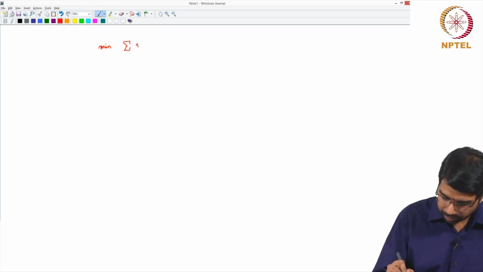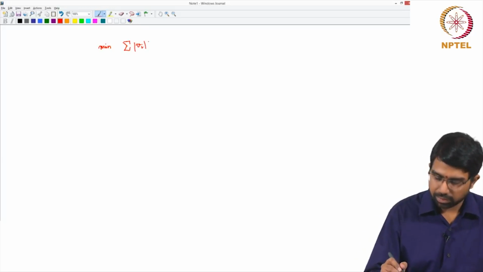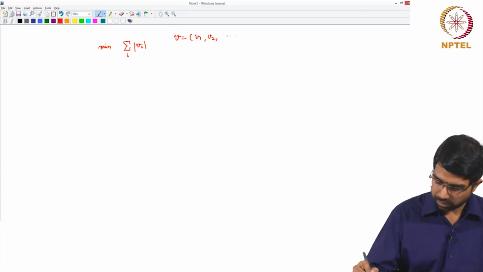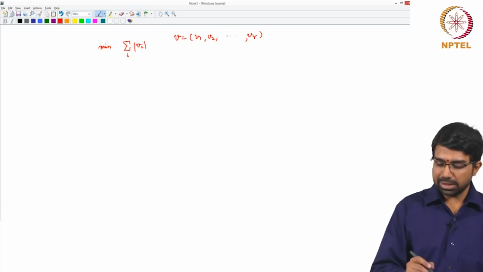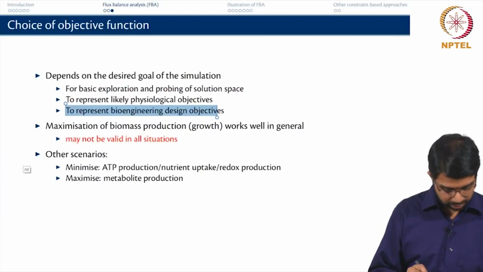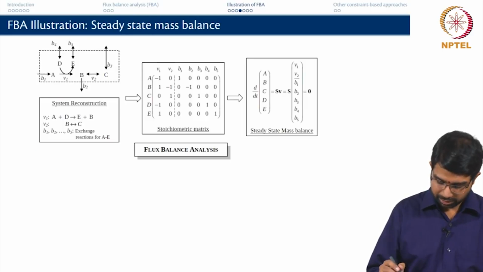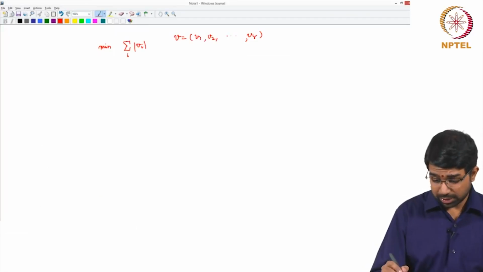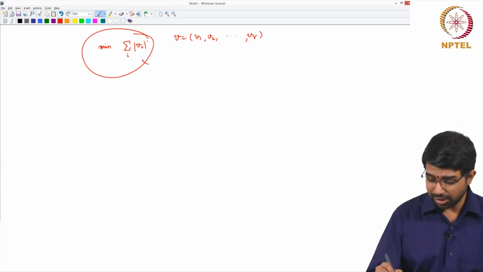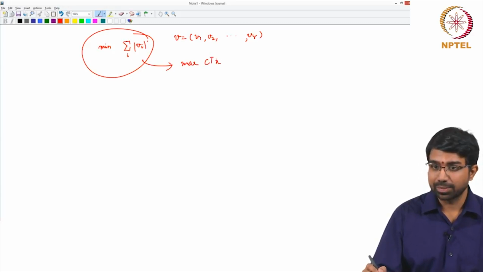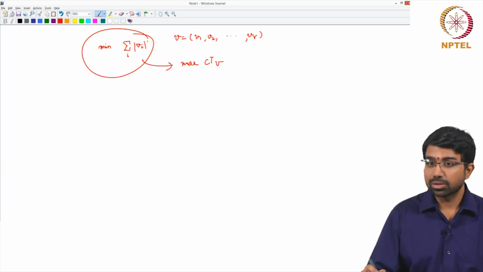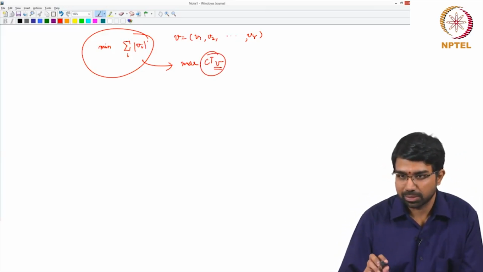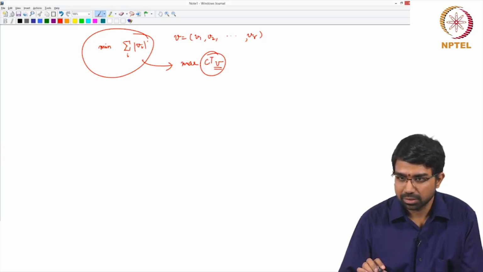minimize the sum of all fluxes. In fact, if we did this on this problem, we would basically get 0 0 0 0 10 10 10. So, this is an additional constraint. This does not replace maximize C transpose V. So, you say maximize C transpose V, and now when you do this you might get many V's, but the same value for C transpose V, same value of objective function. Is that clear? But C has only one non-zero term.